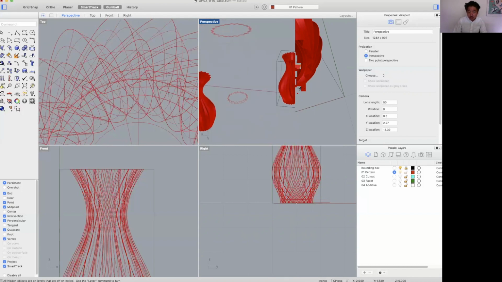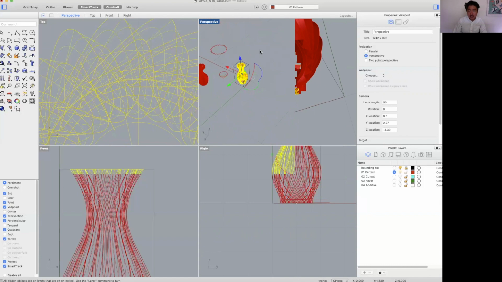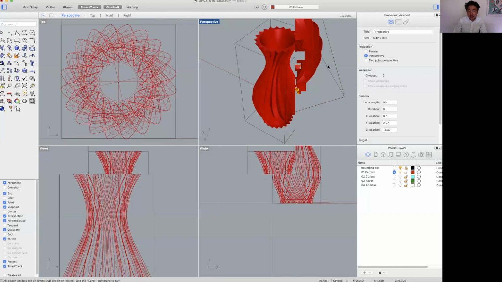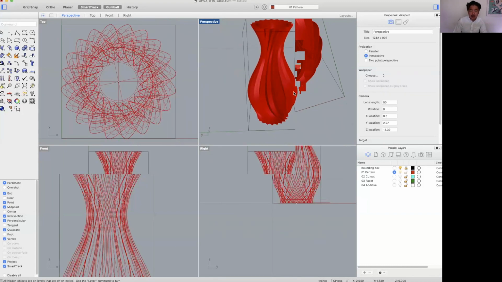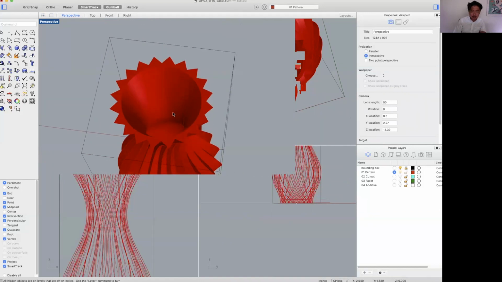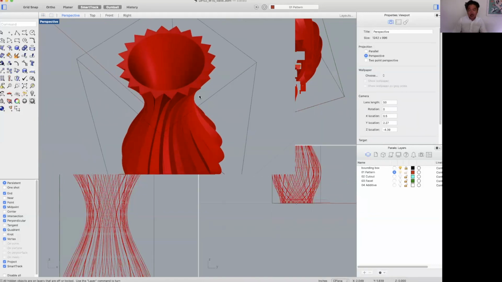So one way to check if this object is 3D printable is whether it has self intersection. What that means is that the inside of the object becomes outside, like an intersection. This is the outside surface, right? And this is the inside surface.